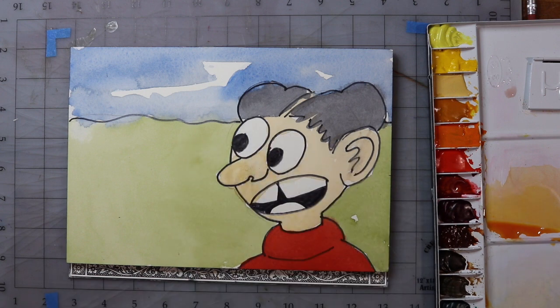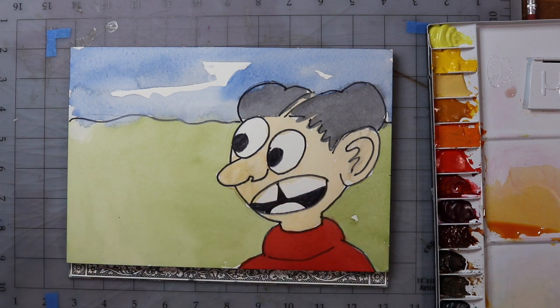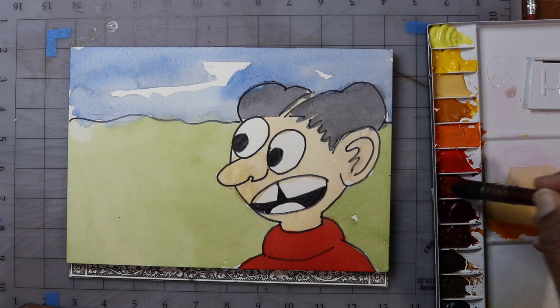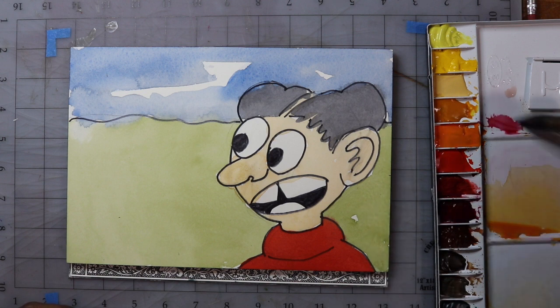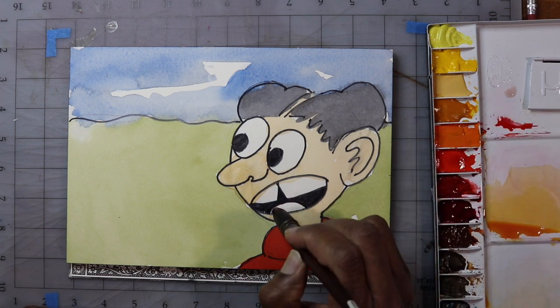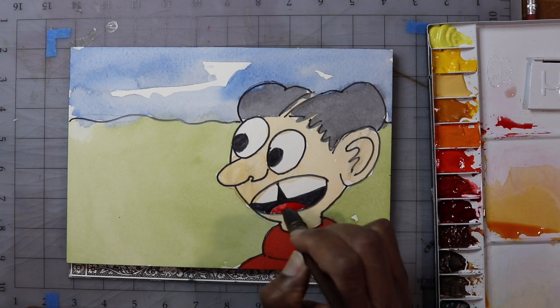Okay, so now I got this gap in there. Makes his face a little funny. And his tongue, we get some red, a nice bright red. Maybe a nice bright red for the tongue here. Add a little color in there.